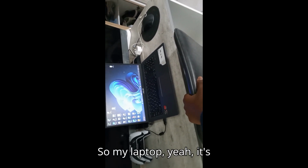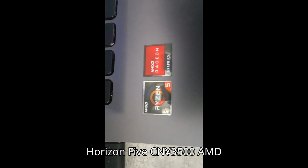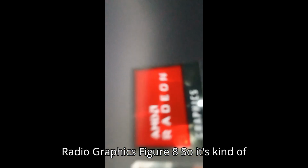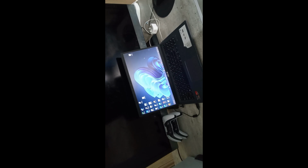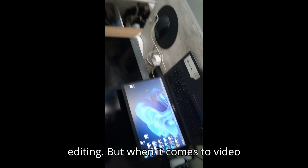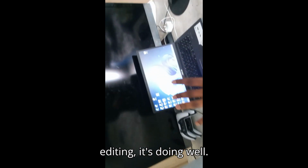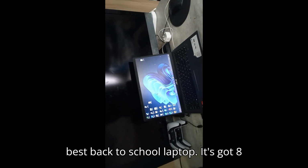So, my laptop, yeah. If you're going to be running, what are the specs? It's got the Ryzen 5 3500U, and AMD Radeon graphics Vega 8. So, it's kind of like a budget machine for gaming and video editing. When it comes to video editing, it's doing well. And also this is the best back to school laptop.